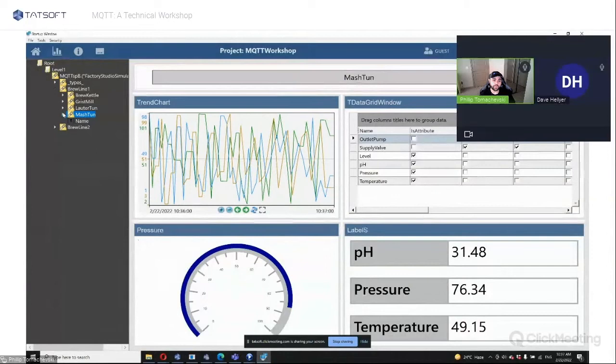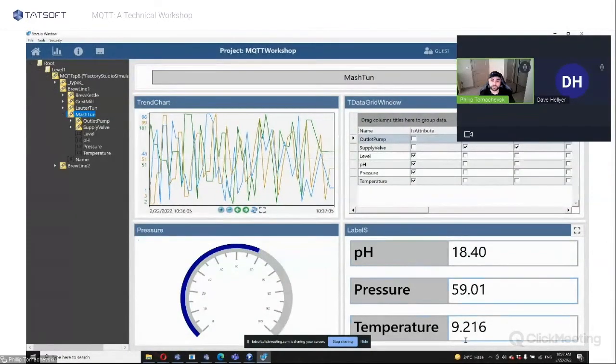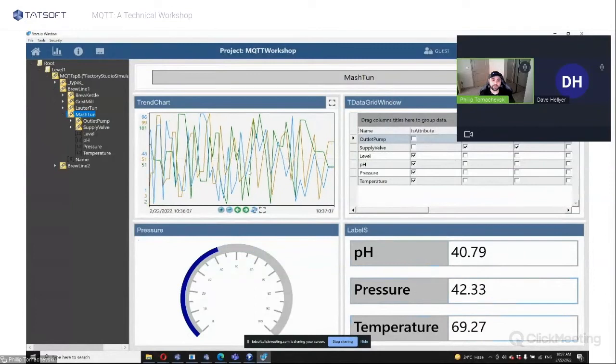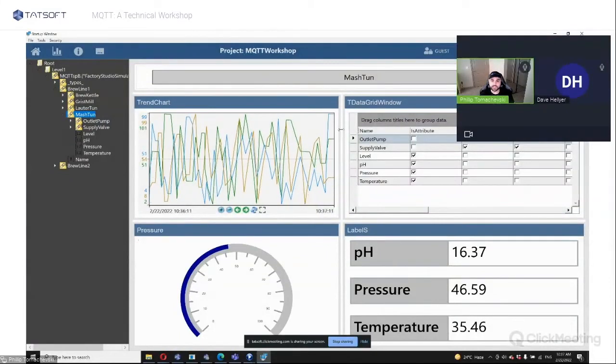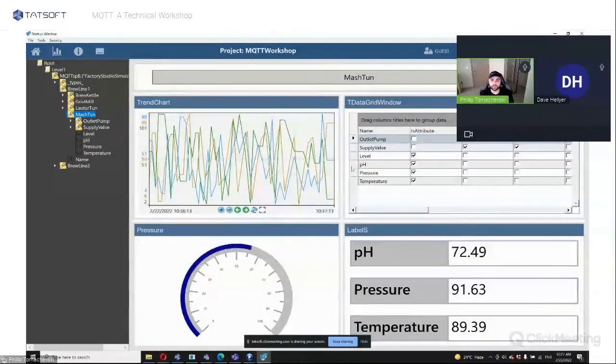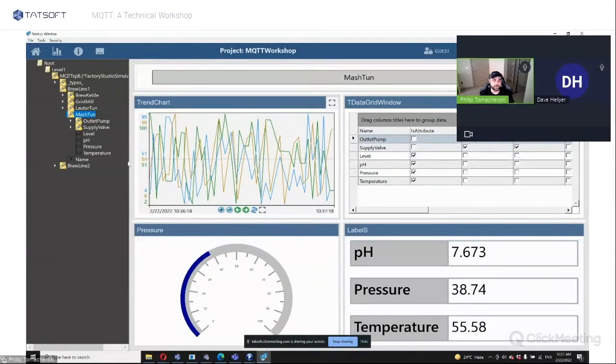If you open this, you see I have pH, pressure, and temperature. That's the same we are showing here. So basically, these are the pens that I'm showing. I hid the legends, but you can have them showing on the bottom, or on the right or left side. It's up to you, whatever configuration you want to use.